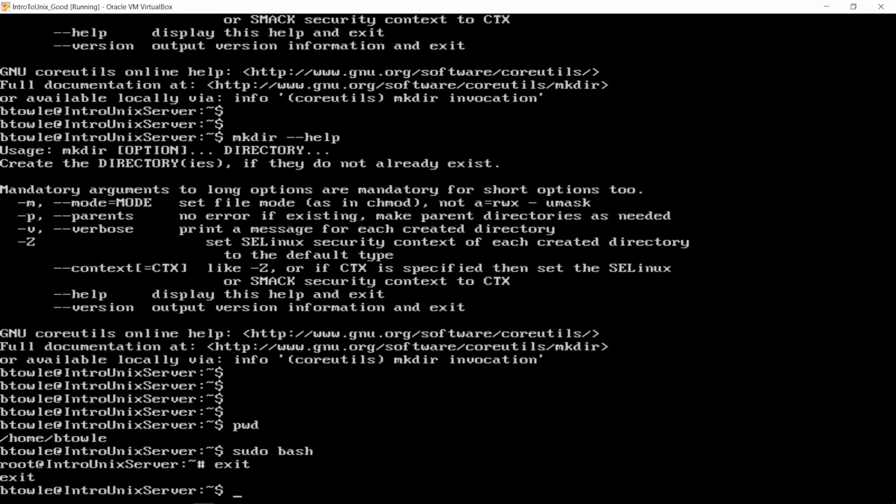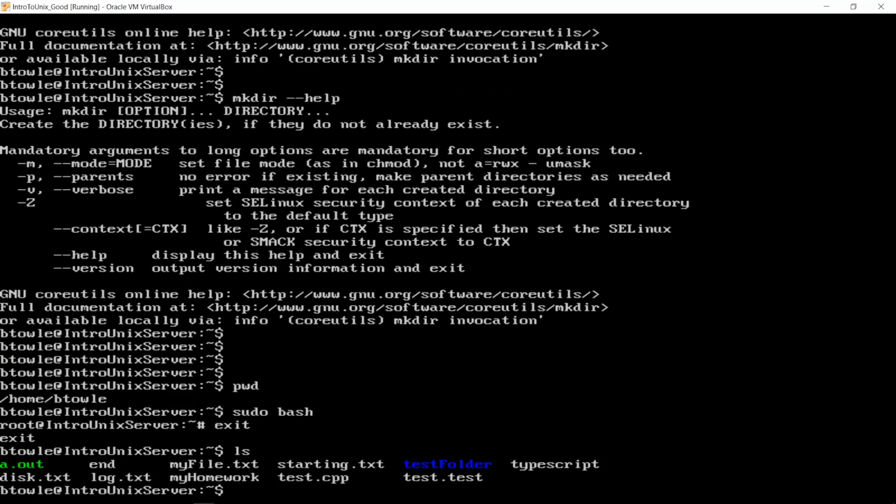Okay, I'm going to give a very quick introduction to Vim. This one we're going to go into more detail a little bit later in the semester. But Vim is going to be our text editor. There are several other text editors you may use. To start out, if you type ls, by the way, ls is what gives you the listing of your current directory. So these are all the different files I've made for various testing.